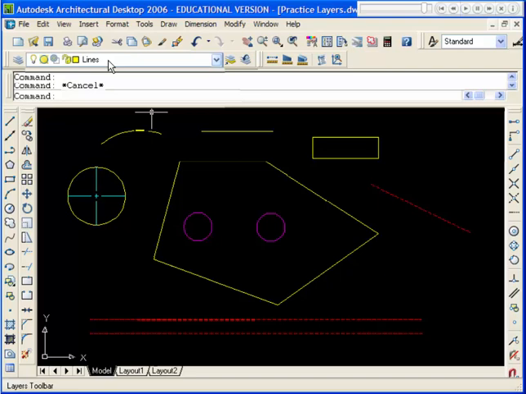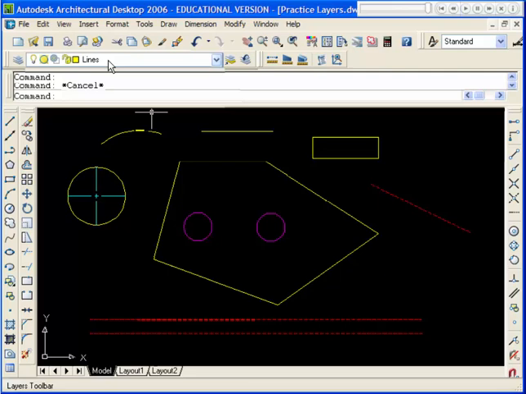So modify commands will not pay attention to whatever the current layer is because they're going to make copies or duplicates of objects already created on the screen in some other layer. So copy, mirror, offset, array, all those commands create something new, and it's going to be created in whatever the current layer is for that entity that you're modifying, not what happens to be current up in the drop-down box. So there's a couple things to keep in mind.